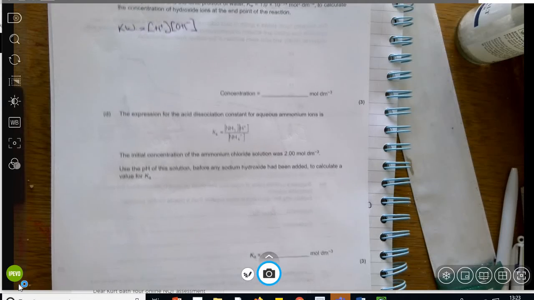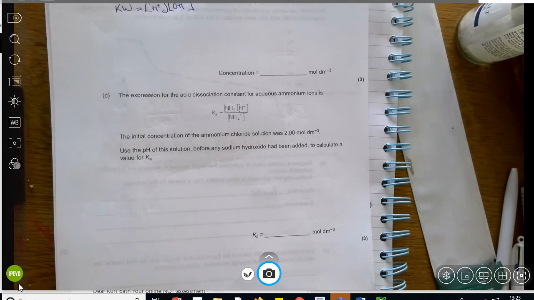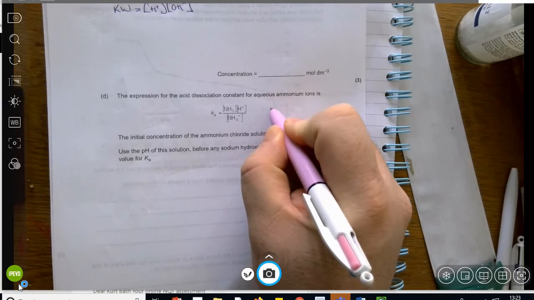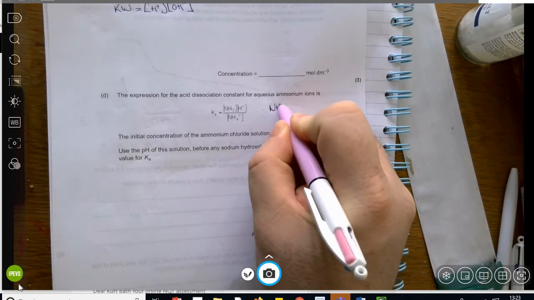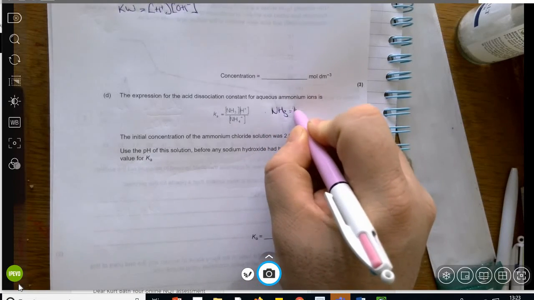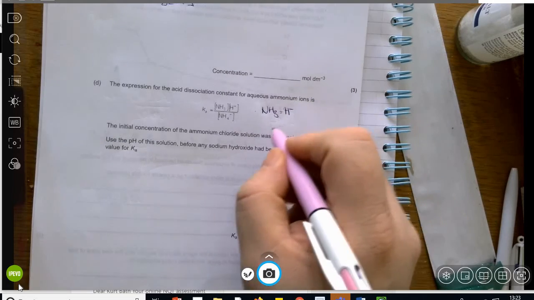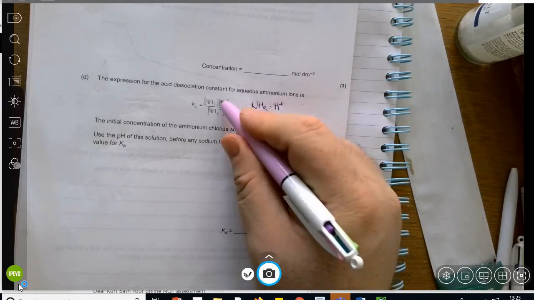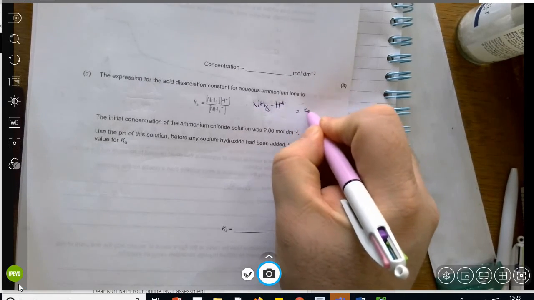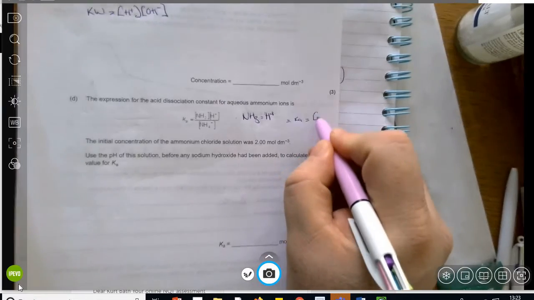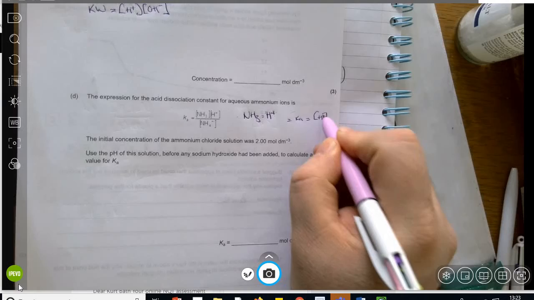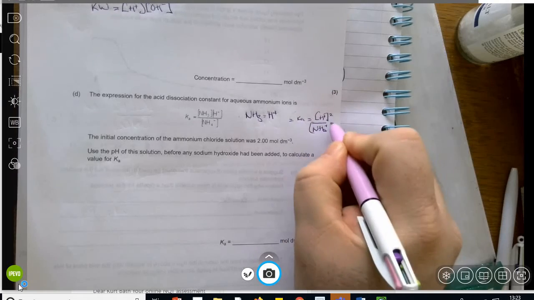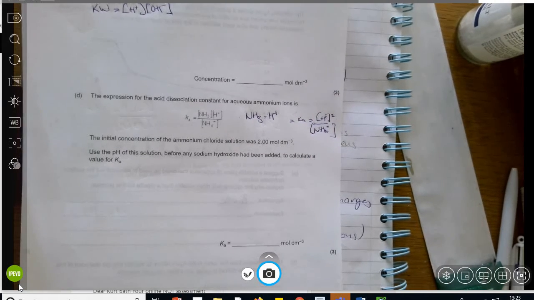Well, part D, this is where we go back to that acid dissociation constant, and we say that at equilibrium, what we get is the concentration of NH3 is equal to the concentration of H+ ions. So we end up of H+ ions, apologise. So that we end up with this equation being Ka is equal to [H+] squared over [NH4+]. And then from that, we should be able to calculate the Ka.